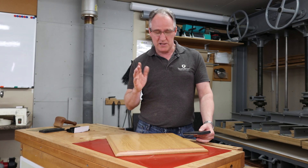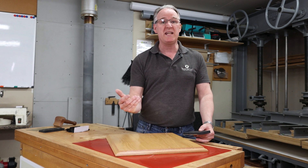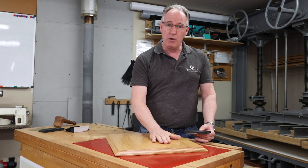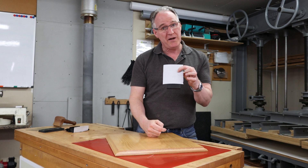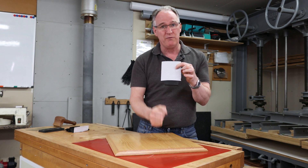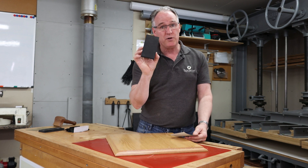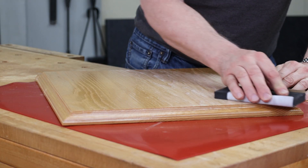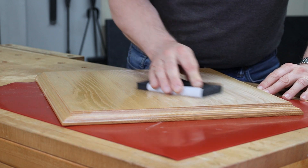When finishing, if you've got lacquer or oil on there, you generally want to cut back between layers — we call it de-nibbing, getting rid of the little bits of fine dust. If you did this with a hard sanding block, you'd damage the surface, and abrasive build-up — which looks like little lumps of toffee — will burnish and scratch the surface. You're much better going with a softer block, wrapping your abrasive around it, and just going over to knock that finish back a little before putting your next coat on.